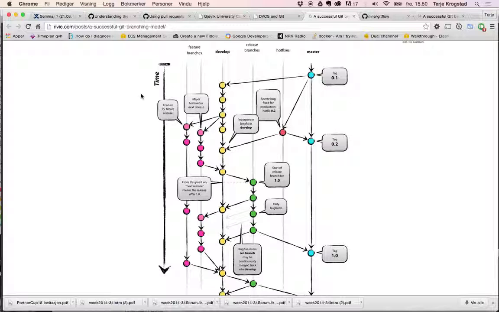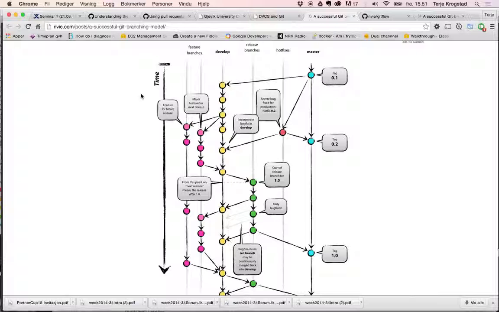Then you branch out in what's called a feature branch. He works on the feature branch. He can publish that out to the GitHub repo, for example, so that others can also work on that feature. But the main thing is that he branches out for that feature. Every other development is happening on the develop branch, and of course, nothing is happening on the master branch.